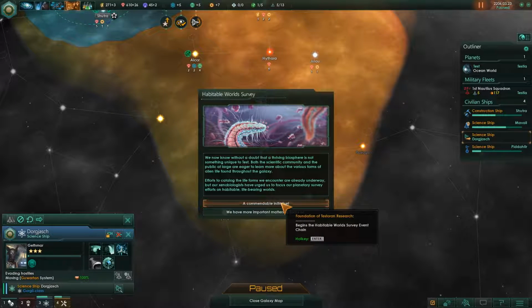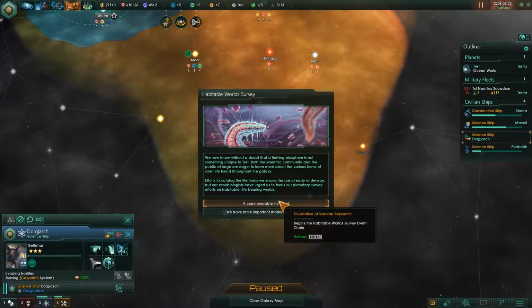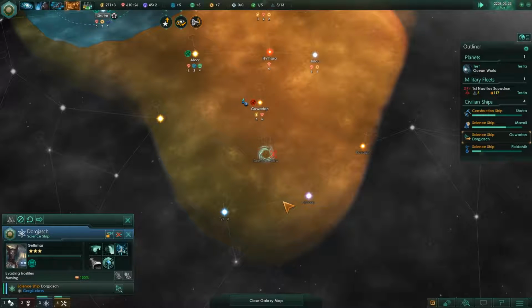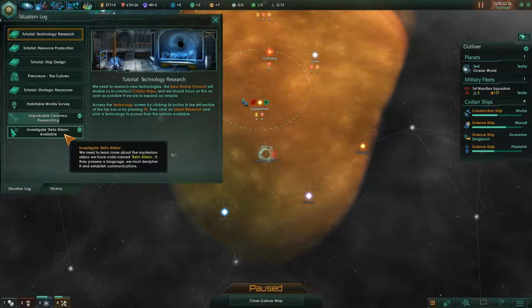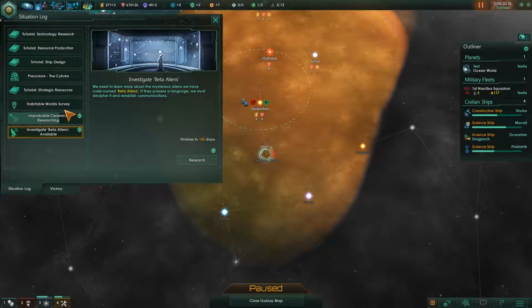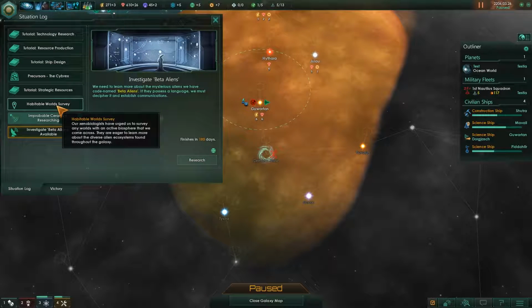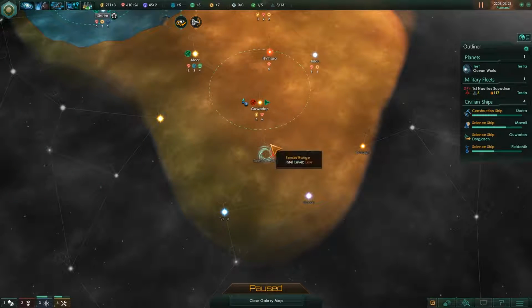All right, so we either begin this event or we don't. Well, we'll... Situation log updated. Okay, so we've got a new situation log thing. Let's take a look at it. So, got this. We're going to want to research that. Unfortunately, we already have a project that we're working on, this one. So, habitable world survey. We need to survey more habitable worlds. As I said, we've been doing that.